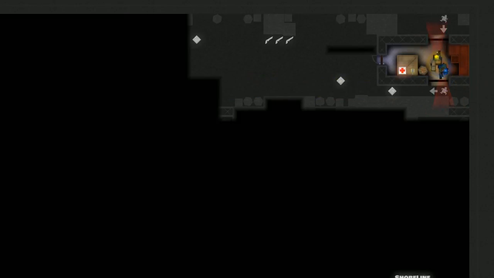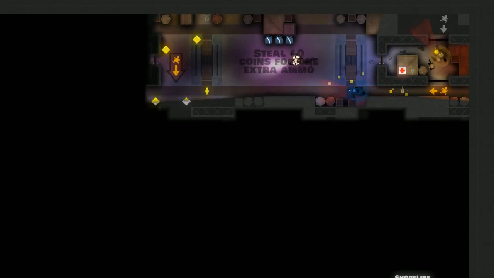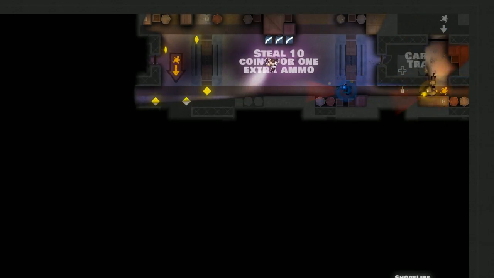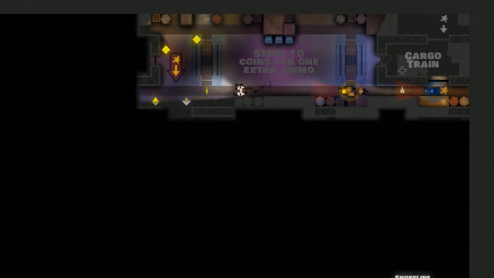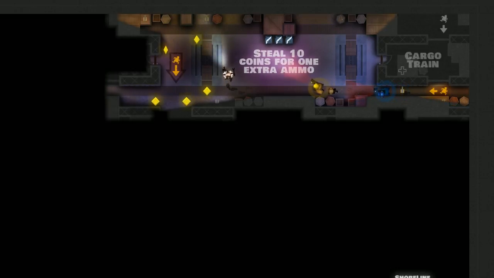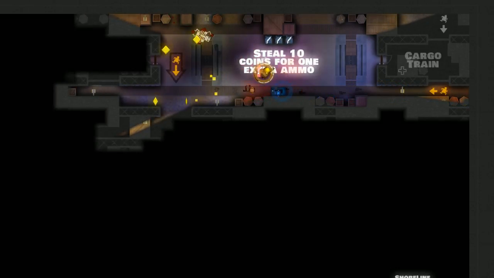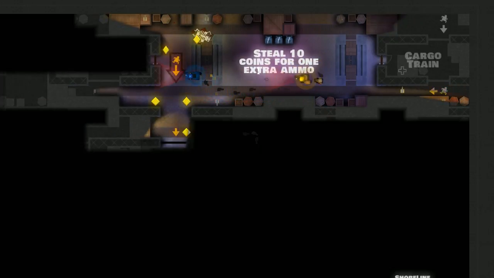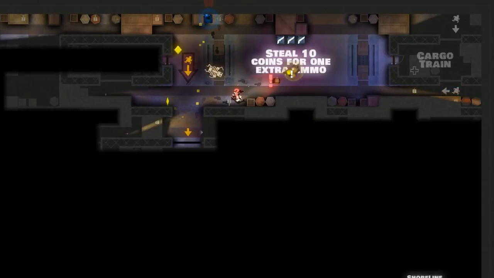Time to go. All right, so let's see if we can find a way to break through here. Oh, he's coming this way. Now he's not. All right, cool. So if you steal 10 coins, you get another extra shot. I already told you that. So let's see if I can take this man out. My shot's not too good. Oh, never mind. I'm pretty good at it. Time to move. Oh, there's a guard. I got him. I got him, bae.